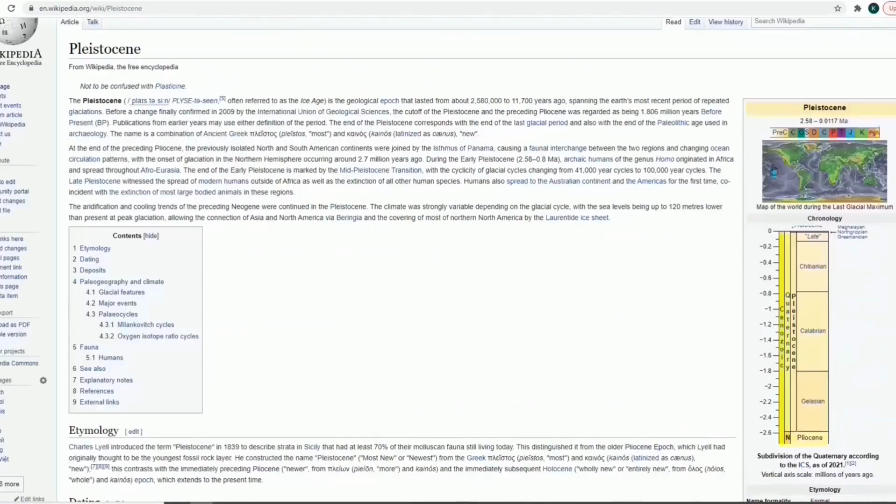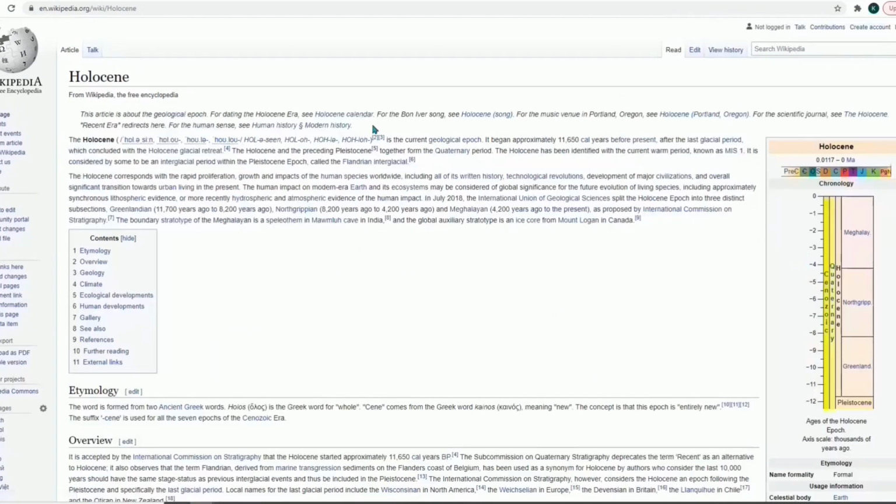And you can read about this as much as you want and go into the links in Wikipedia and go all the way to the last one, the Holocene, which is the one we are in right now. It started 11,700 years ago, up to present, and it is the age of humanity. Modern humans already existed 11,700 years ago, but the first civilization came into being.